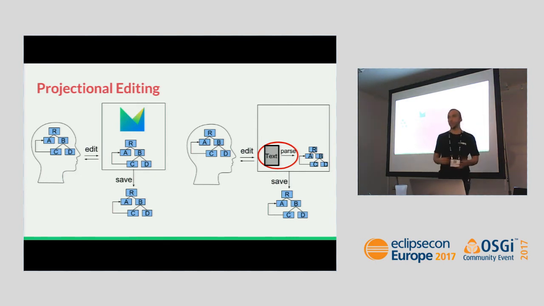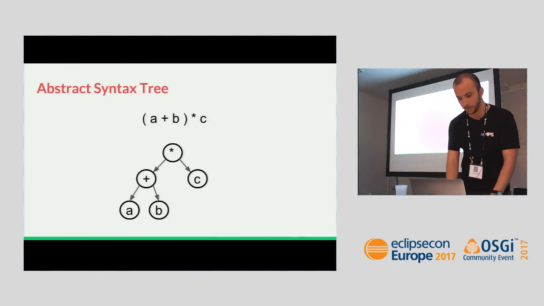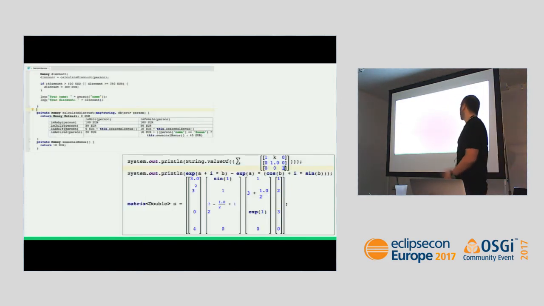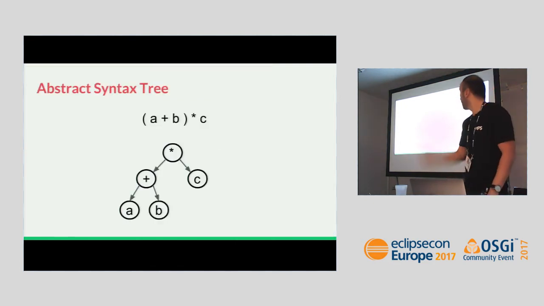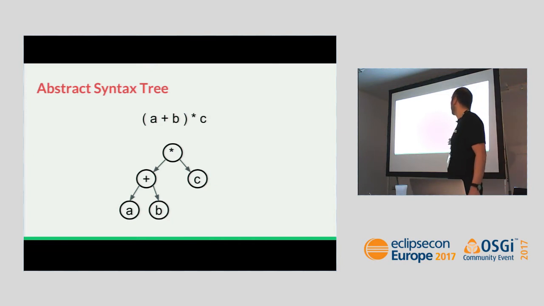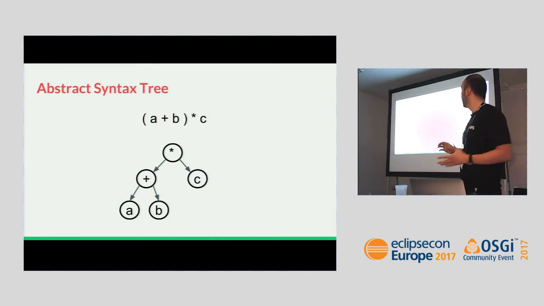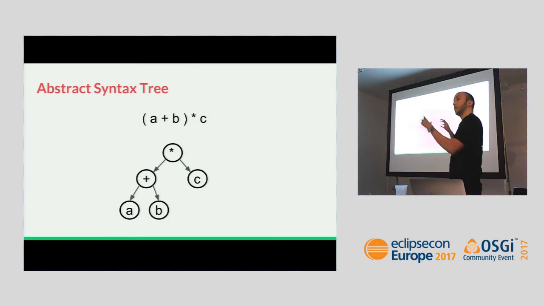Why are we doing this? Because this lets you break the boundaries of the text. As we know, code is text, but with this new approach, you can make graphs, tables, and any kind of numerical notation. I have these examples, like this. This is code. And well, this is an abstract syntax tree. It's what you basically skip, and in MPS you are just changing this tree.